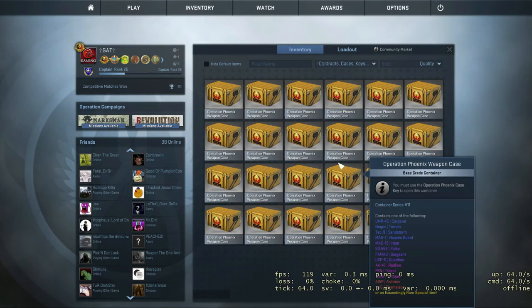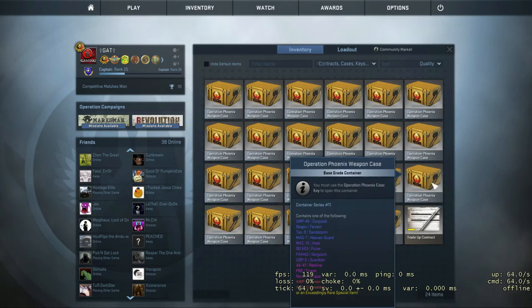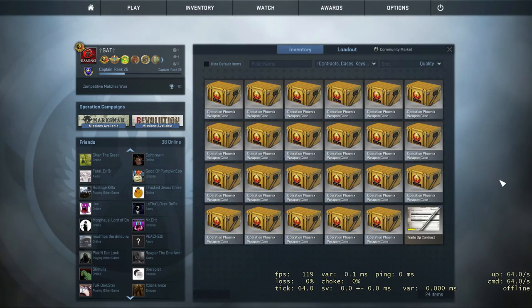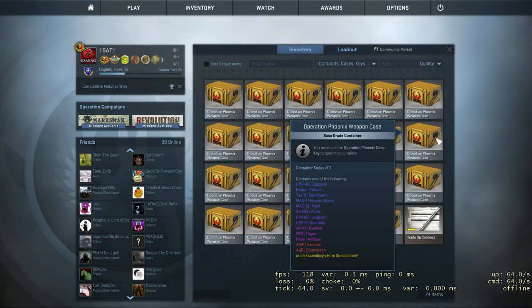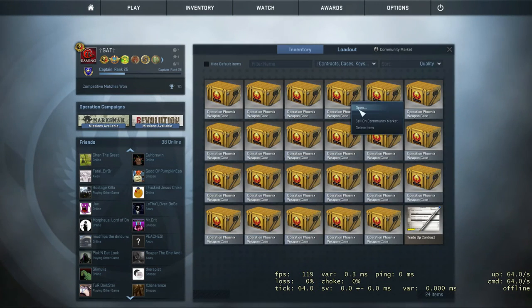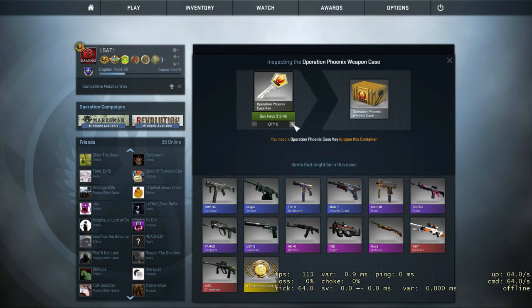Okay, let's do the math. 6, 12, 18, 19, 20, 21, 22, 23. Is that what you have? Yeah, 23. 18 and 5. I don't even know if I'll be able to afford 23 freaking keys. Yeah, you will. Oh, they only let me get 20!